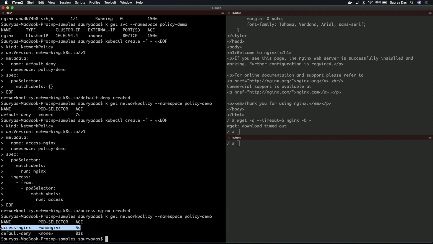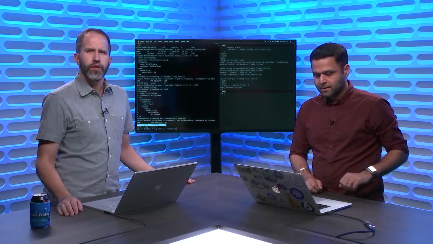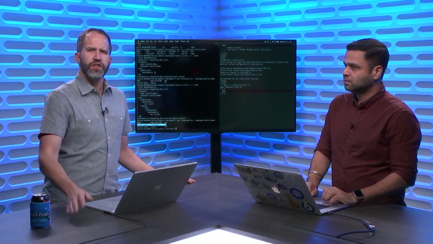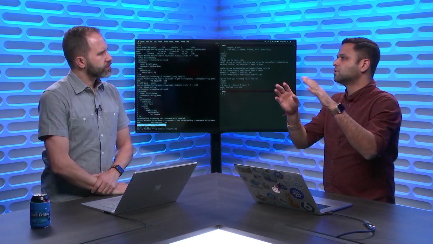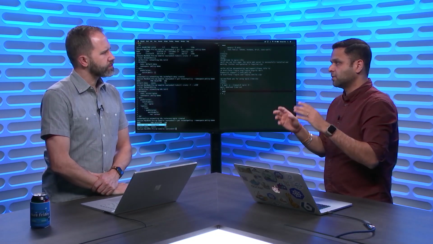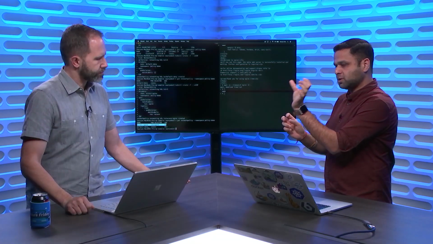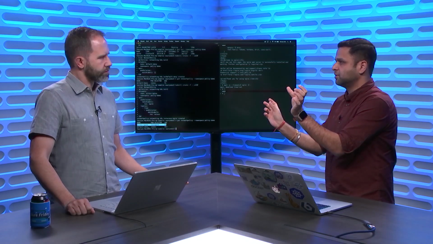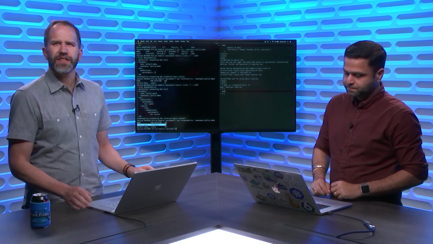Yes. So most of the time it's kind of alphabetic, but then this access nginx is on top right now. So I guess it'll go there first. I see. Okay. But the union of these is nginx get access and all else is deny. Yeah. So primarily, if you think about it, there is a default deny. Even if it goes and applies default deny and then goes to the next one and figures out that, okay, I now have a network policy that suggests that I can go from pods with this label to another set of pods with this label. They can talk to each other. Okay, good. That's good to know. So it's a union of both. A smart union. Excellent.